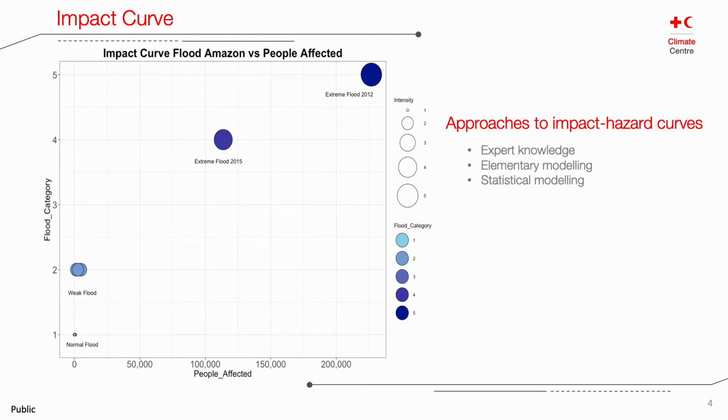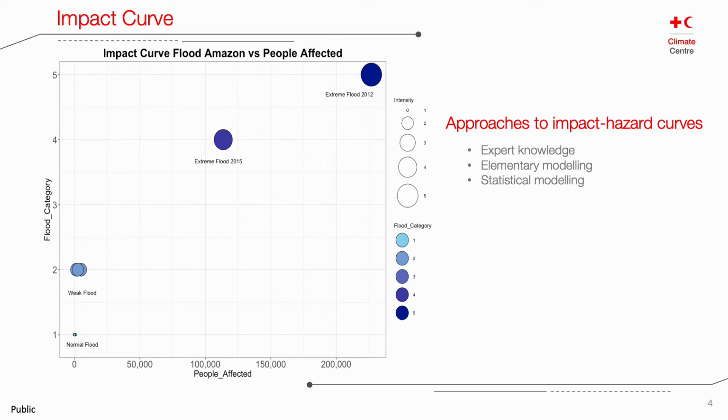Impact curve. This step should provide decision makers with a view of what impact can be expected for which people or livestock assets at a given hazard magnitude. We normally call this the impact hazard curve or vulnerability function. It establishes expected impact by hazard magnitude and exposure. Ideally, this should be established for different sectors, impact types, and regions.